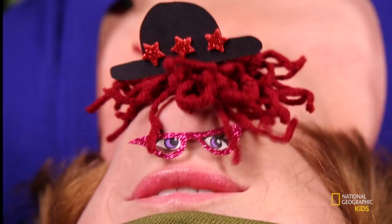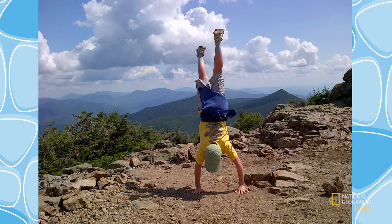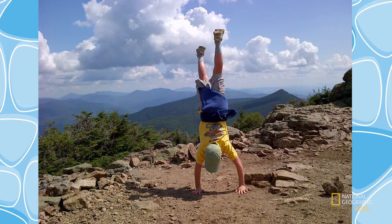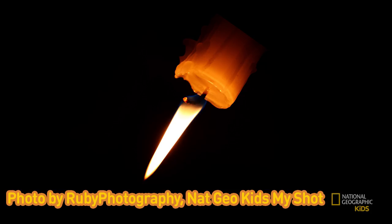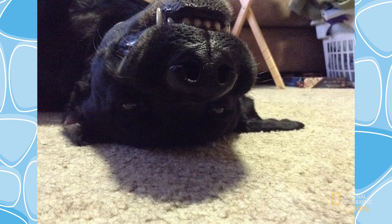There's a bunch of other cool ways you can play with upside-down photography. Here are some examples from MyShot users. You can flip your photos upside-down — photograph your friend doing a handstand or a cartwheel and rotate it all the way around to make it look like they're falling off the earth. Other good ways you can play with flipped photos: you can make a candle look like a rocket booster, or photograph things that naturally move in an up or down direction, like falling objects or balloons. Pets lying on their backs look really funny when flipped upside-down — it looks like they're smiling.